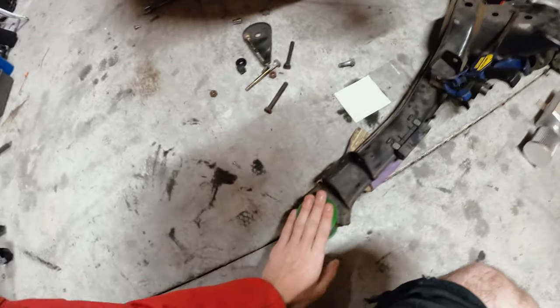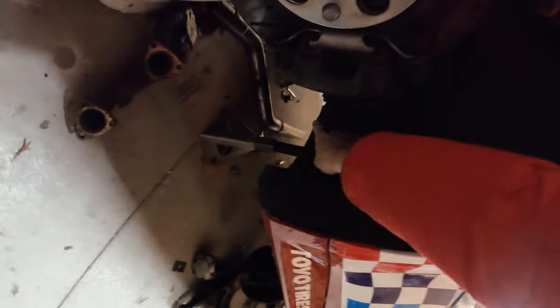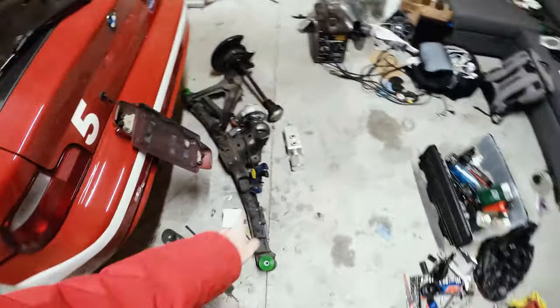So I've already done these bushings. I've already done the front control arm bushings under here. These little guys, lollipops. And I think a couple other things that I'll remember along the way. So let's go ahead and get started on this.